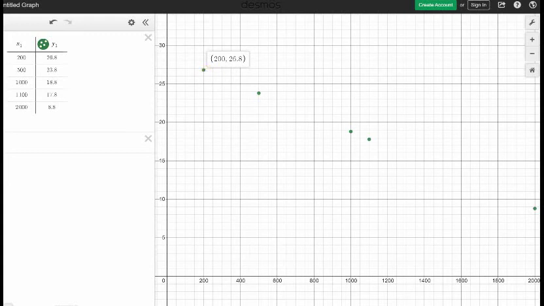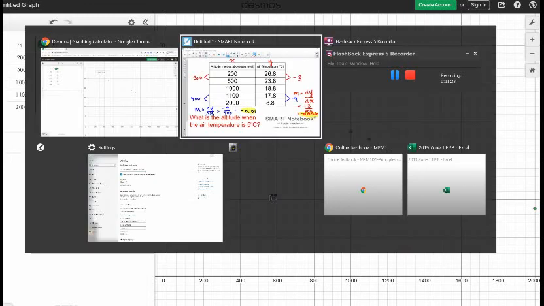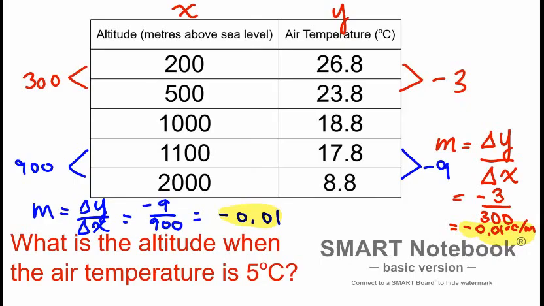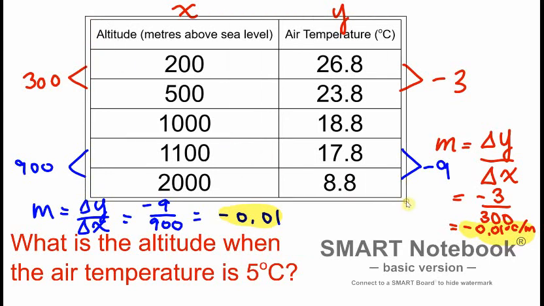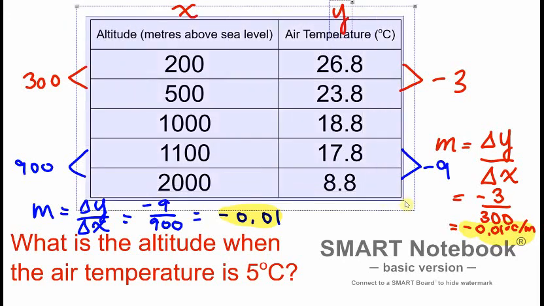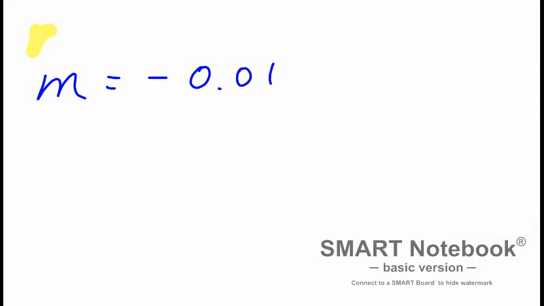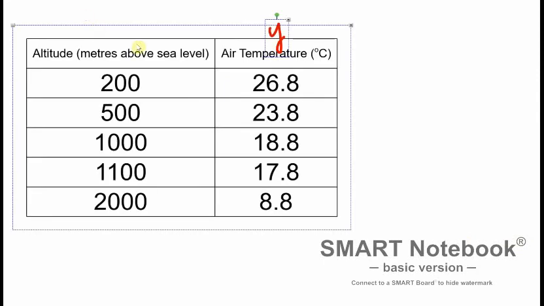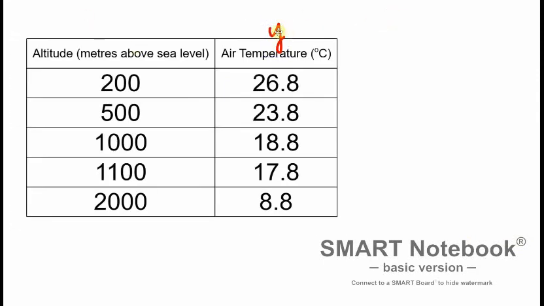Well, the y-intercept, no doubt, is somewhere up around here, like maybe it's 28 degrees, maybe it's 29 degrees. I can't tell for sure just looking at it with my eyes, but I can definitely do some work with my table here to figure it out. So let me just copy this table. Let me see if I can do this. Give me a moment here. I really want to copy this table and bring it to a new clean slide so that all this red work and blue work isn't in the way here. I think I just did it. Let's go. All right. Let me go right here. Okay, here's our table. Let me get that out of here.